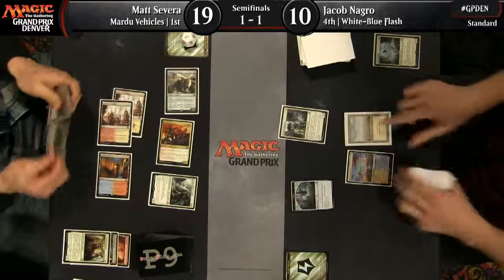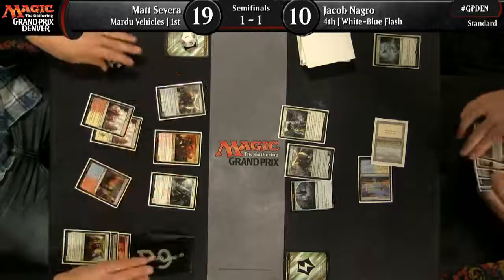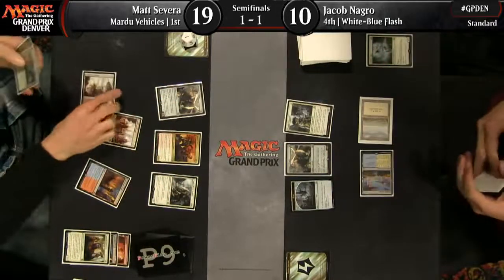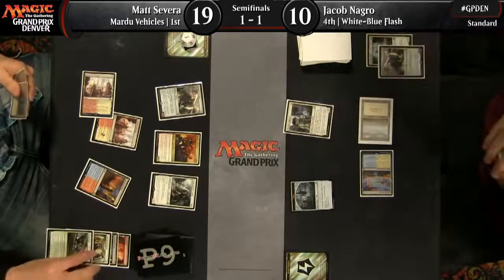Also, now with Thalia in play, any of these creatures are coming into play tapped. I guess Smuggler's Copter doesn't. Well, Vehicles get around Thalia quite nicely. Yeah. You get to play it. It's not a creature, so it doesn't enter the battlefield tapped, and then it gets to be crewed, but not in this particular case.